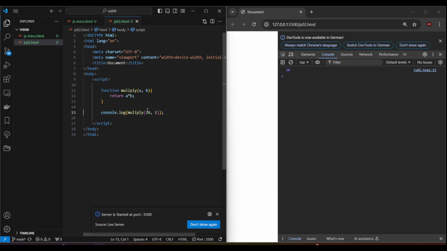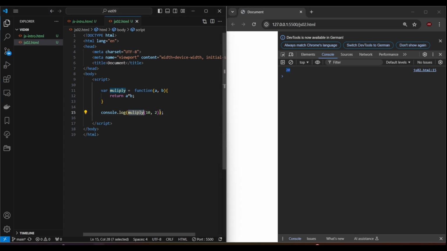So this is one way to define functions. We can also use the keyword var, and then let's give the name here multiply. So we are defining a variable called multiply, and this variable will be set equal to a function. So now this multiply is a variable which stores a function. We've seen yesterday that using this keyword var, we were able to define variables which hold strings or numbers or arrays, and now you can see that we can use it also to hold functions, and we can simply call the function by using the same name which we used here, and this should work. Let me now save, and you can see we still have here 20. So either way you can define a function and call it.